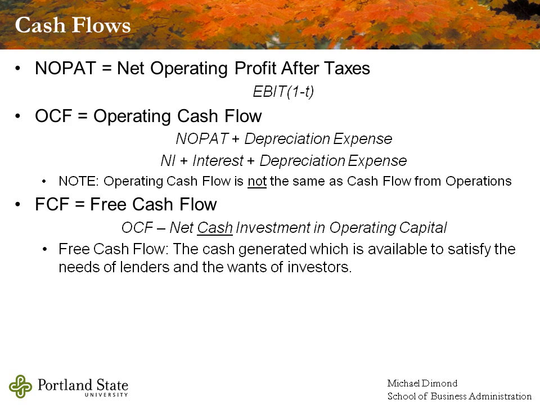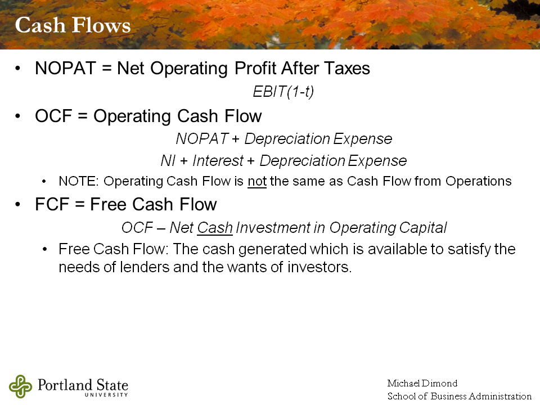Finance majors, you need to pay attention to that second formula when you get into later classes, particularly when you're dealing with asset valuation in Finance 449. That's the formula that you'll be using: net income plus interest plus depreciation expense. There are particular reasons that we use the other formula, but we'll get into those when it's relevant. Again, for this class, operating cash flow is going to be NOPAT plus depreciation expense.